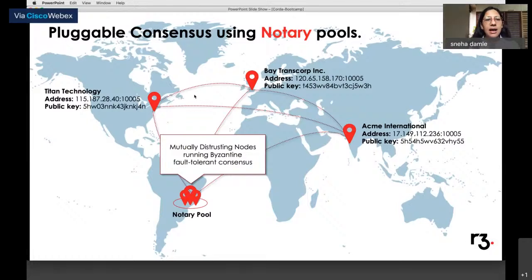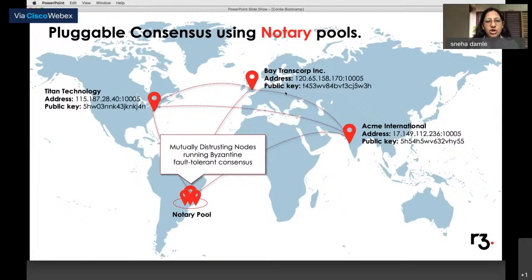Now, you would say that in public blockchains, since the data is distributed to all the nodes within the network, you do not require anything like a notary, because everyone has a copy of the data. Because of this, everyone contributes to the consensus, and since everyone within the network contributes to the consensus, they prevent double spend.